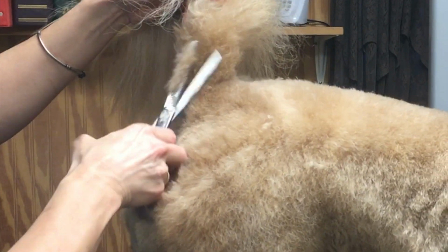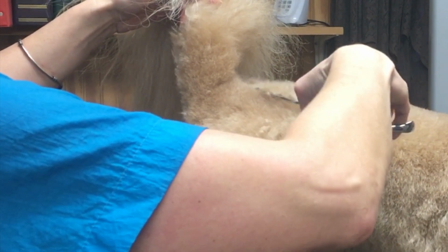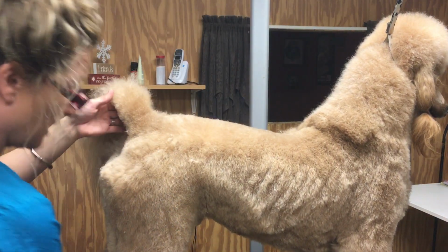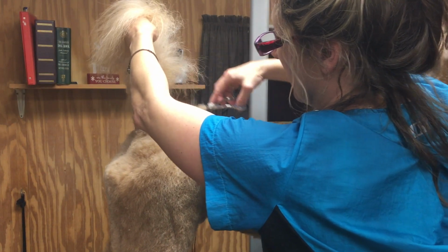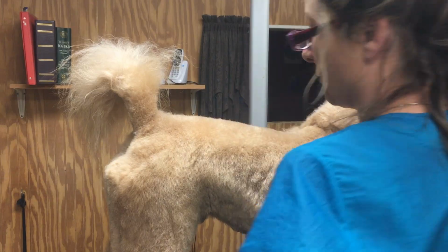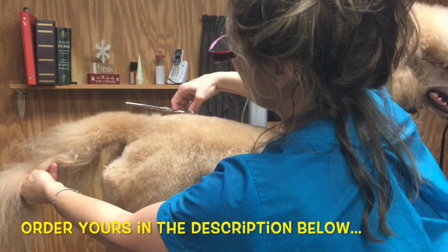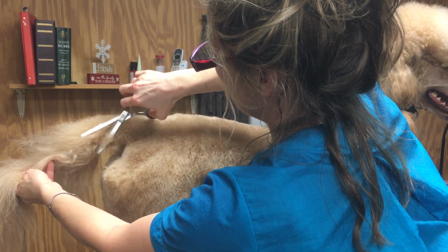So I will scissor off with thinning shears how I'm blending that together as if I were scissoring with a straight shear. That's how I'm using my thinning shears. This is a Kenchii Lightning shear, and it's amazing. And actually, I could probably scissor this whole dog with that Kenchii, no doubt. Okay, so now I'm just bringing this together, blending it right off. This shear is amazing. We're just going to blend that down right into the tail.